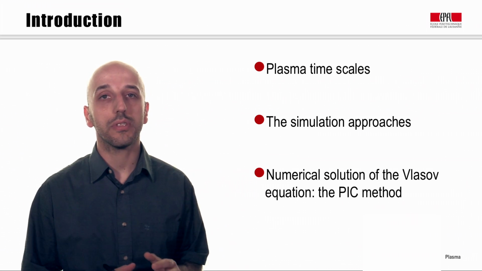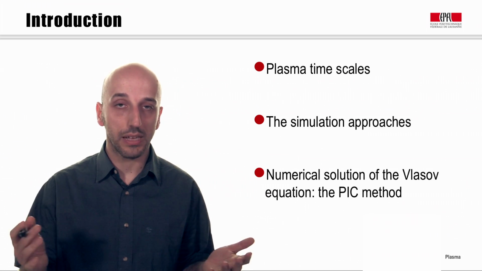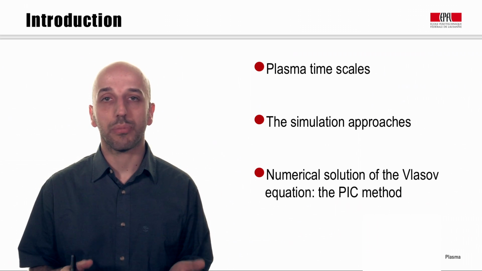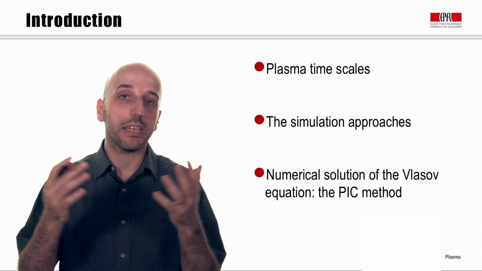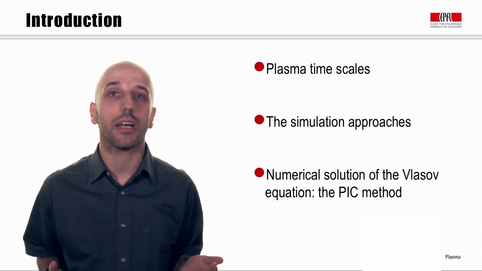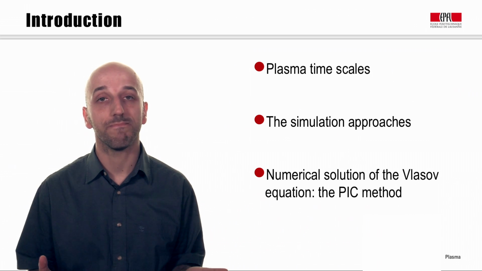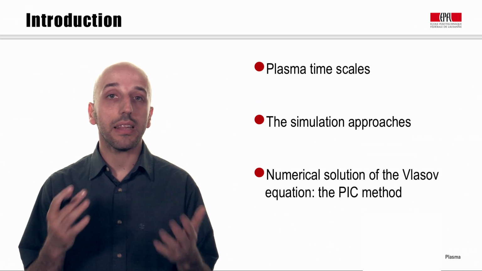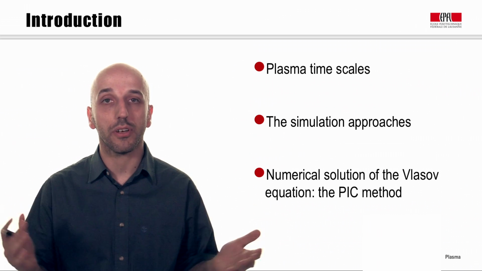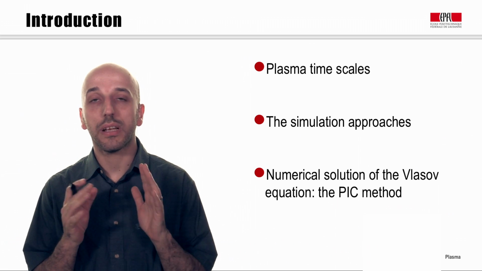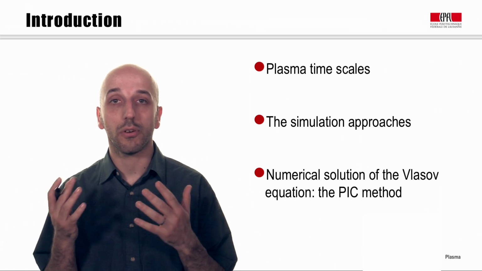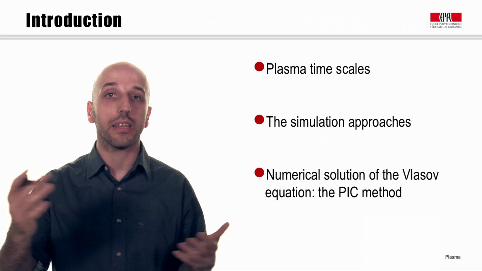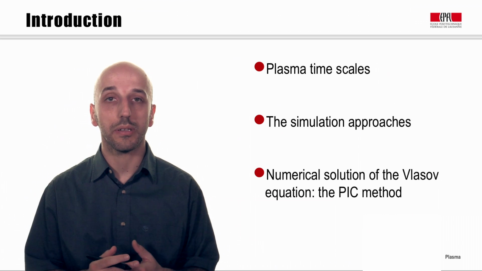In the past modules, we have shown how the Vlasov equation can be derived. We have pointed out that some analytical progress is possible in some particular cases, and we have focused our attention on two-stream instability. Now, unfortunately, it's very difficult to progress analytically in most cases, and therefore plasma physicists have to turn themselves towards the use of numerical methods in order to solve the Vlasov equation and approach the dynamics of a plasma.